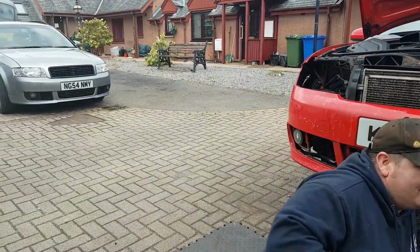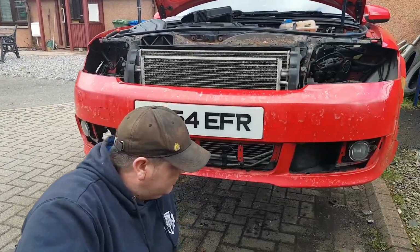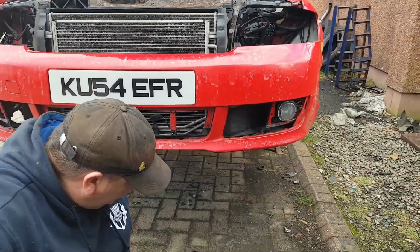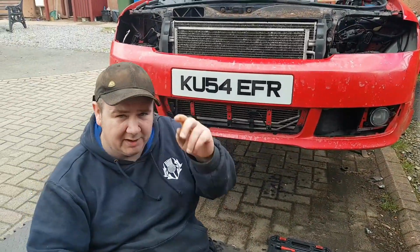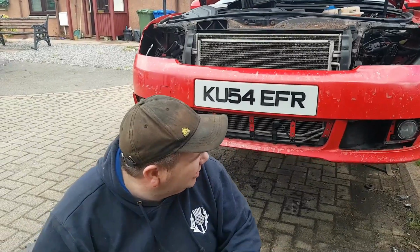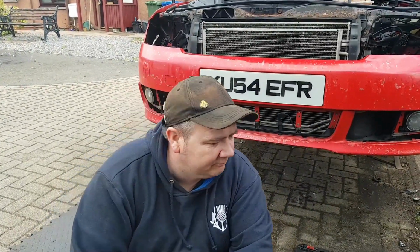The next step for me now is to loosen off the three bolts on the wings, or the fenders as you call them over in America, to get the bumper off.